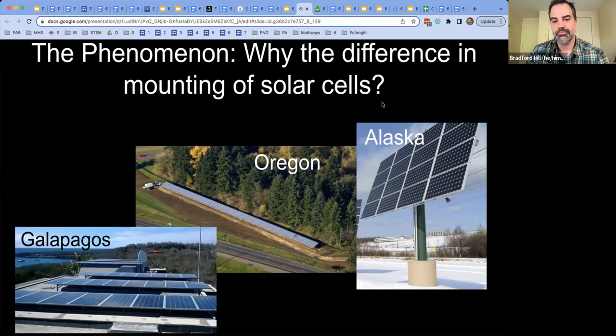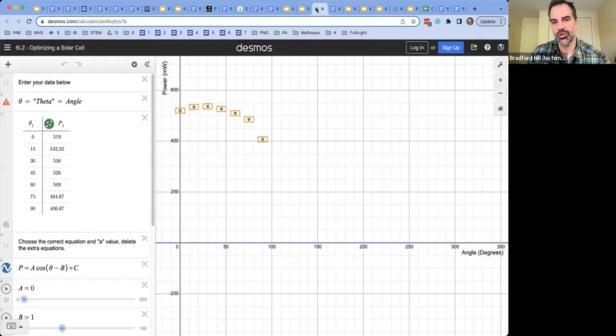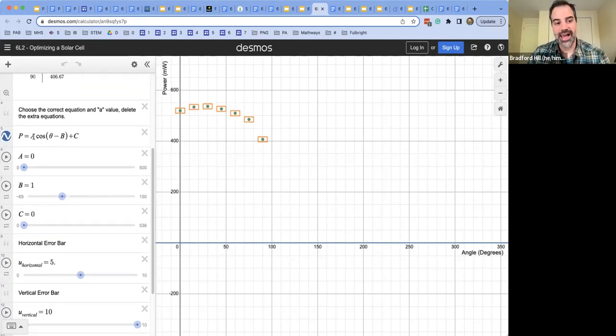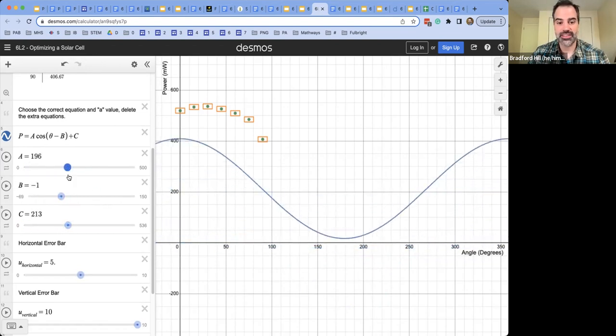So, and this is neat. In any case, they go and try to optimize the angle. So this phenomenon is a great discussion. And then I was going to jump to them. They go and take data themselves, changing the angle of the blade, and they get a bunch of data points, and it's actually kind of fun. And in Desmos, we now have 3 sliders. Lots of times we had just 1 or 2 sliders, depending on the actual lab. And now there's just a lot that they can do.